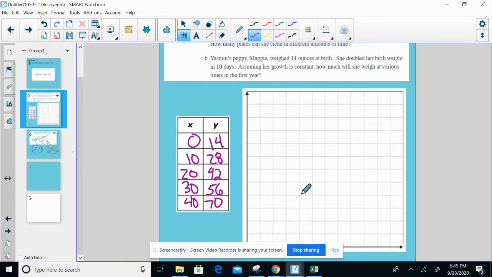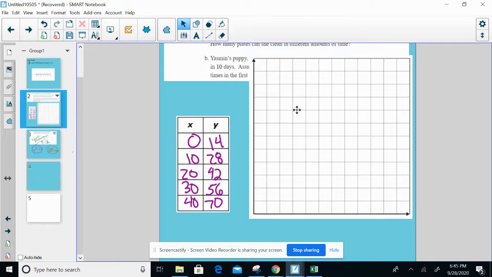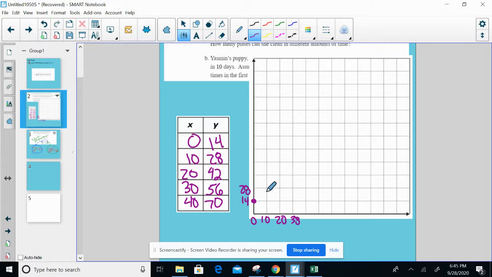And on the graph, it's going to look like a pattern. And we're going to talk a lot more about that type of pattern. But for right now, just know that's what you see when you see that nice straight line. So, right, 0 days starts at 14, 10 days, it goes up 14, 10 days, it goes up 14, 10 days, it goes up 14. Now, this is just nice the way I set up the graph. It's not always going to look like that. It's not always going to be nice right on the points where the points cross. But you can see it's a pattern. We'll talk a lot more about that pattern.